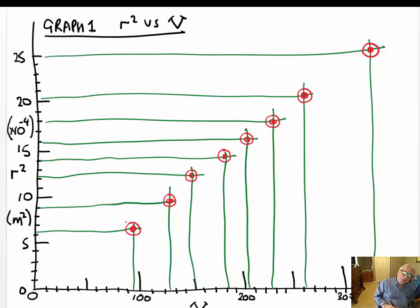So there's my graph. It looks reasonably straight. This is just me doing it by hand. I'm going to do it on a piece of true graph paper in a minute. But I can already see that there are several possible slopes I can get out of this. Again, ignore the origin. It's not a real data point.